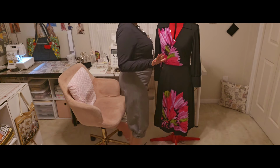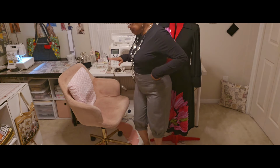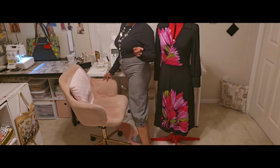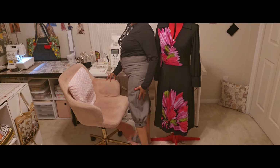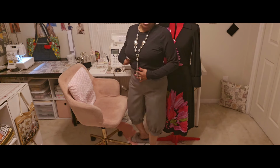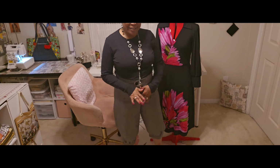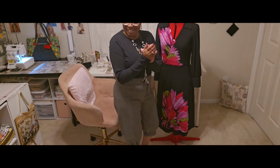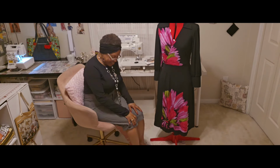Now, I'm just in the house, so all I have on is my knickers and a shirt. But if I wanted to go outside, which I will be doing one day in these, I would put on my tights and some shoes and keep it moving. But they're simple. I didn't do pockets, didn't do any of that. I just wanted the knickers, and yes, I am so happy about having these knickers.